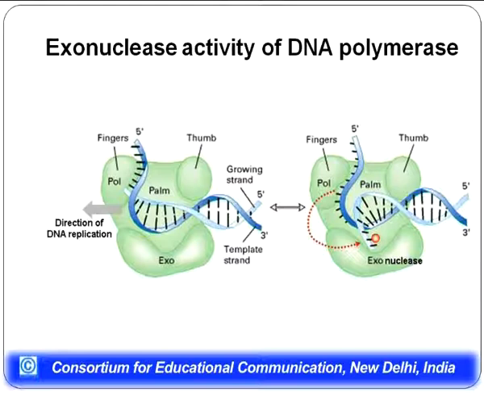Whenever there is a mismatch nucleotide present, then the rate of catalysis decreases to a very great extent, because correct interaction between the minor groove of the DNA and the palm domain cannot be formed. Whenever this happens, there is the translocation of the incorrectly placed nucleotides into the exonuclease domain. Herein, a series of nucleotides are excised by the exonuclease activity, and then the correctly formed primer template junction is translocated back to the active site for further reaction to take place. This is how DNA polymerase ensures that no wrong nucleotide is incorporated against any of the bases of the parent strand, and this leads to a great decrease in the rate of mutation.